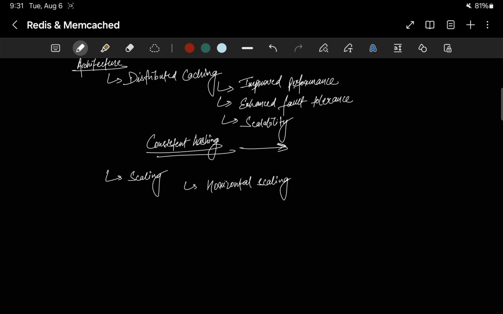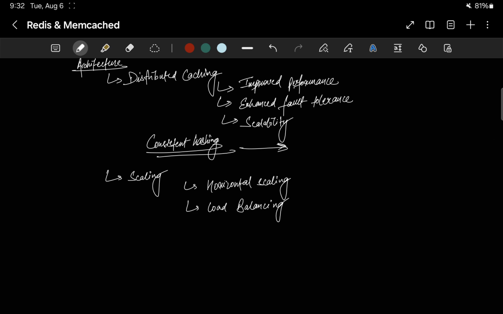Memcached achieves scalability through horizontal scaling, a process of adding more nodes to the cluster. Each node contributes to the overall performance and storage capacity of the Memcached system. As we talked here, it has a distributed architecture, which means it will have data on different nodes. Now let's say all these nodes are full and we need to add more data. What will we do? We will just add a new node, and if that is full we will just add a new node. This is what horizontal scaling does, right? So this is obvious from here. When we say that data is distributed in different nodes, it means obviously it is doing horizontal scaling and obviously load balancing on different nodes, and we are using consistent hashing to distribute the data across those nodes.